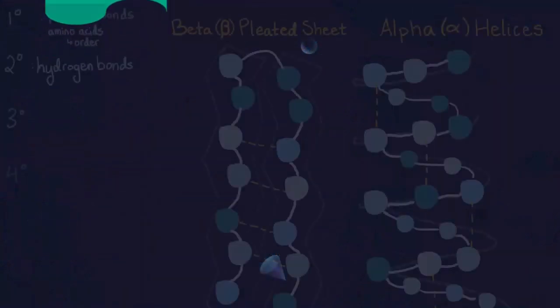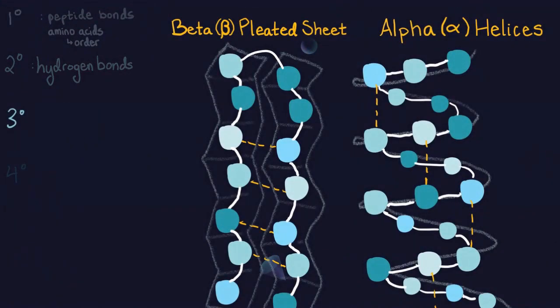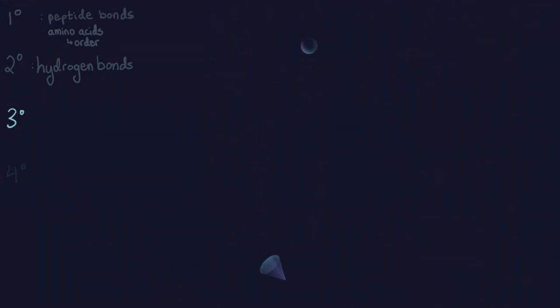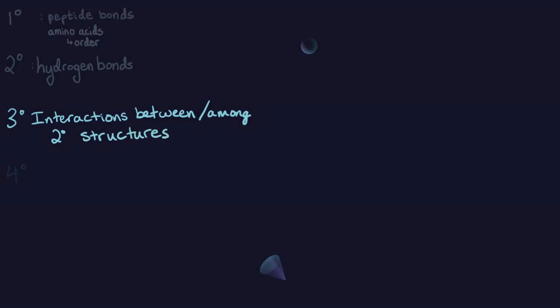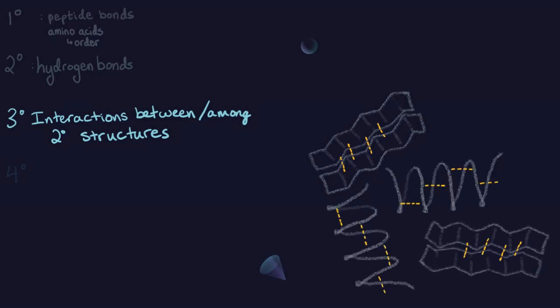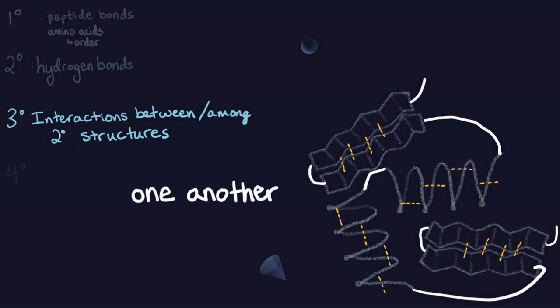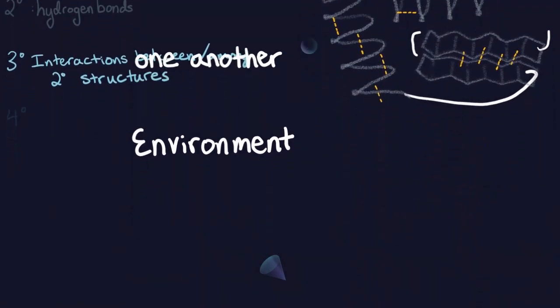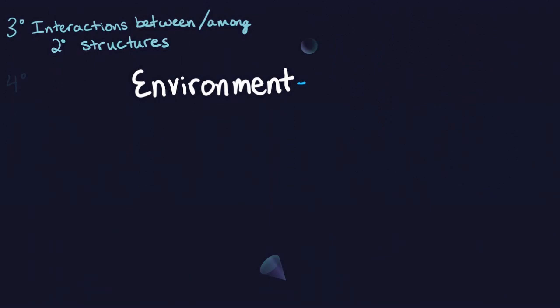All right, now let's look into our tertiary structures. Tertiary structure largely refers to the interactions between or among many secondary structures. Basically, we are now talking about how many secondary structures are arranged and how those structures associate with one another and with their environment to make one large globular shape. Let's start by looking into interactions with the environment first.